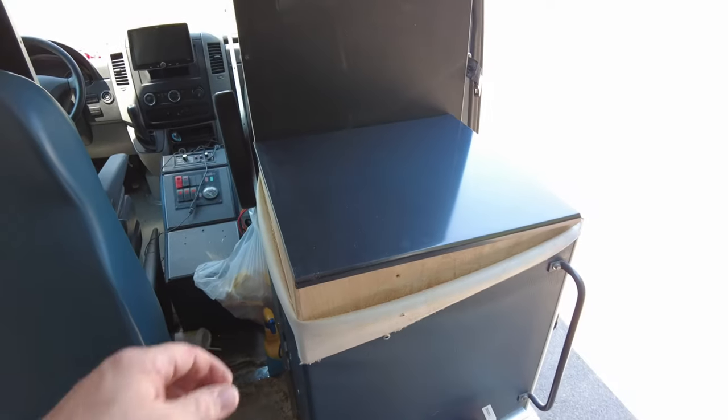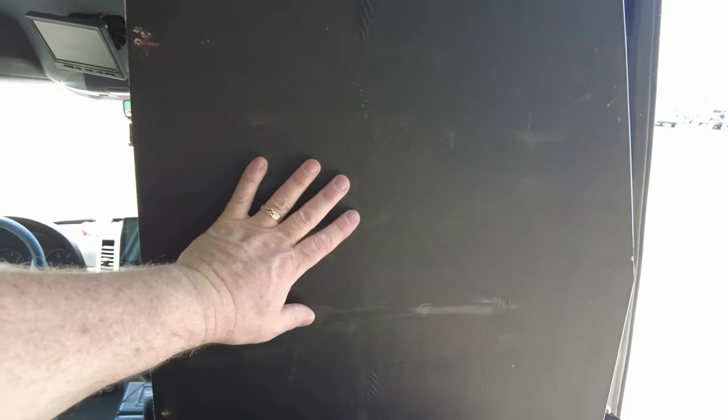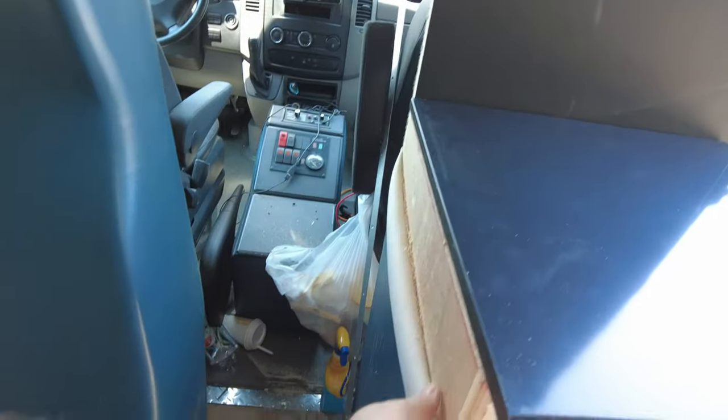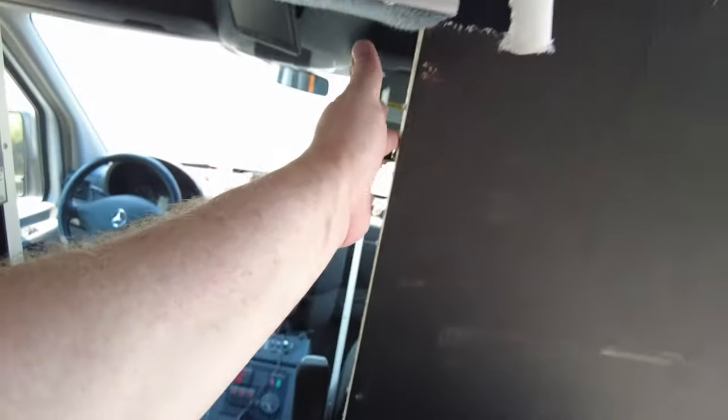And so that's the basic idea here. Have a countertop right here, and I will have to put a piece of wood across here so that things won't slide off if I happen to be on a tilt, and that will also help secure these two pieces of wood here. This part here will become the backsplash, and I'm going to have to refinish that. This down here will fold up and go over and get stapled and smooth that edge off. I have a piece of aluminum strip for this.